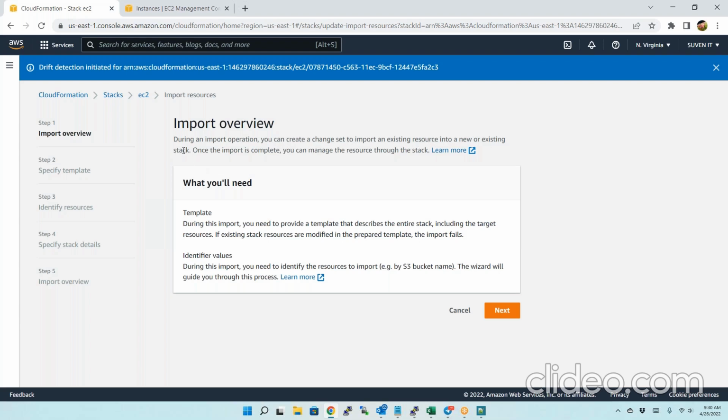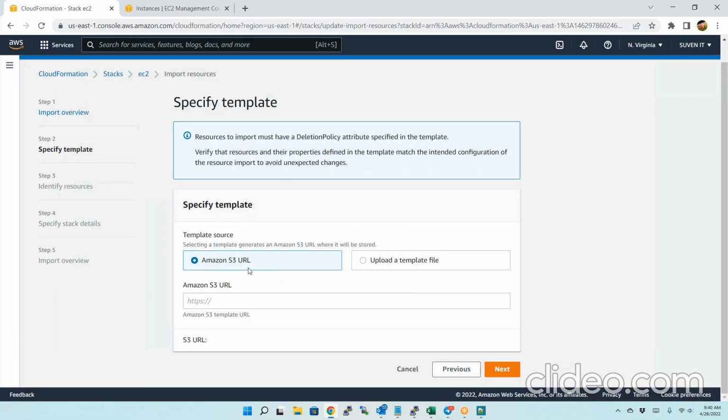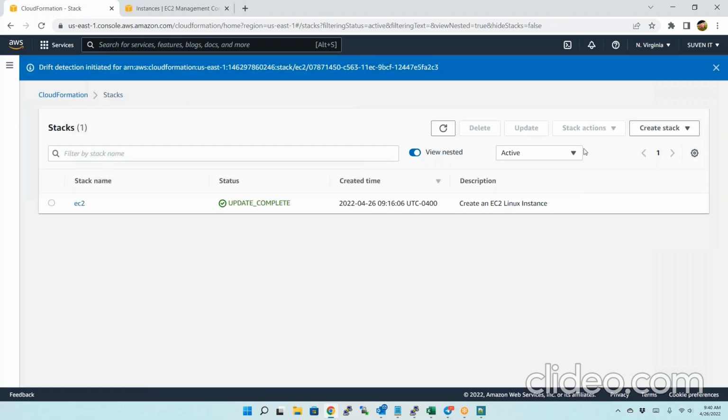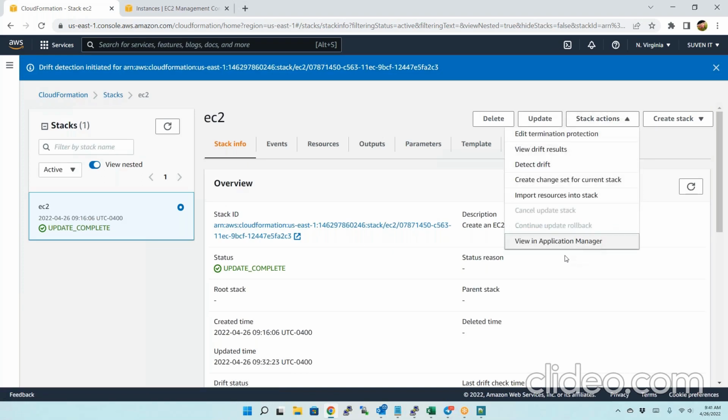The change set means, suppose I want to make some changes after some time, so we can enable the change set. I will explain about the change set. Let's first see the rest of the things. View application manager, this is new, they added it. I don't know what exactly this is. Systems Manager application, they added.